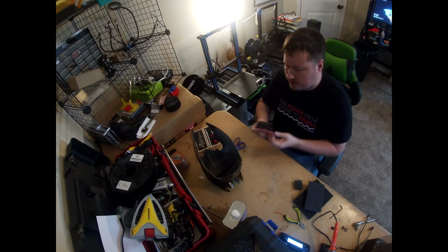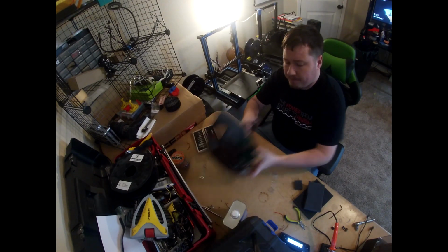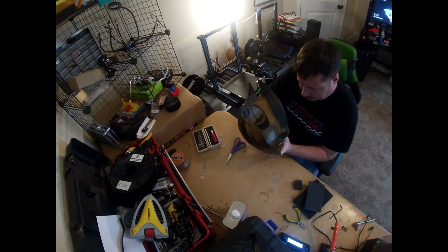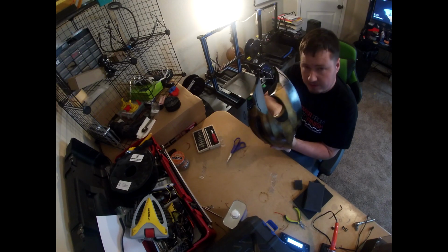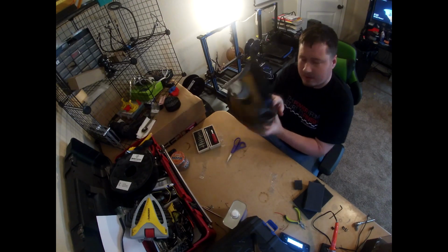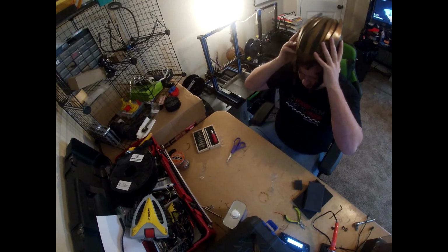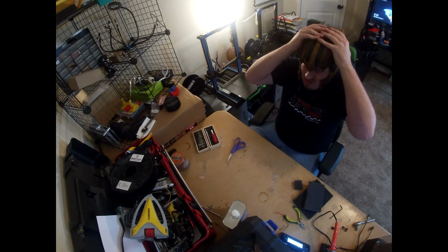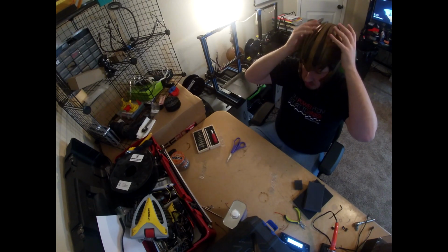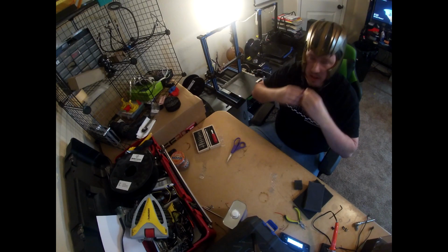Alright, so we've got plastic with an adhesive back. I just place it on the inside, press it down, and it forms. I feel like that's pretty close.